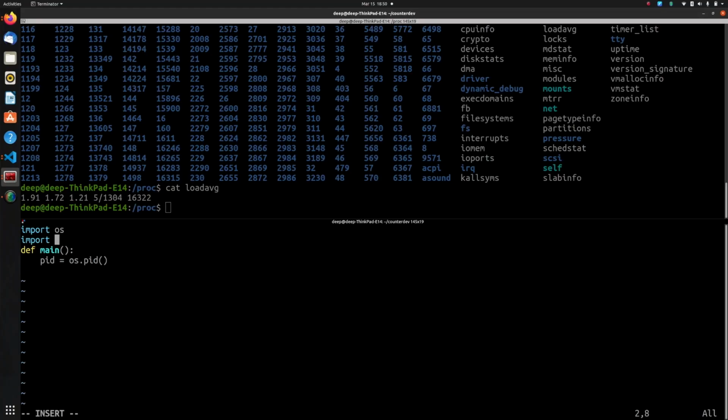Then I'll simply import time, and while true, let me take c equal to 0.